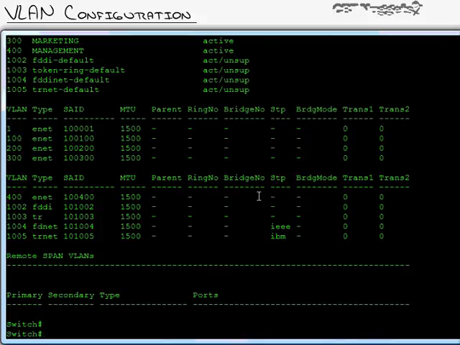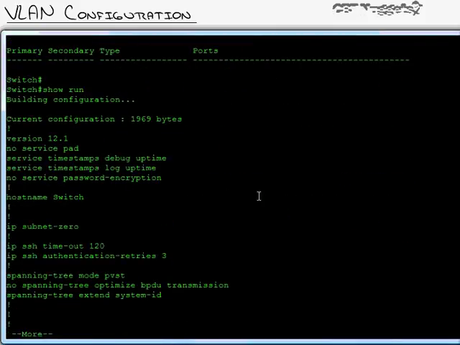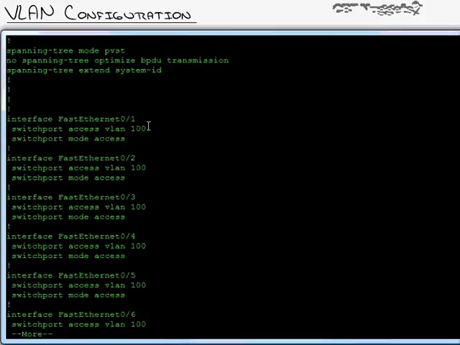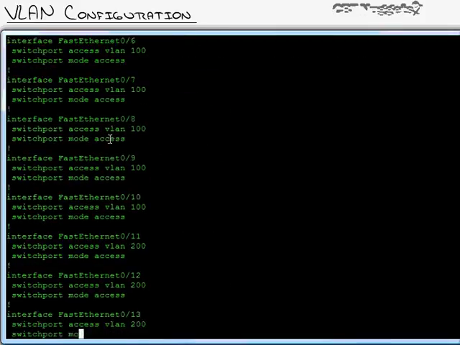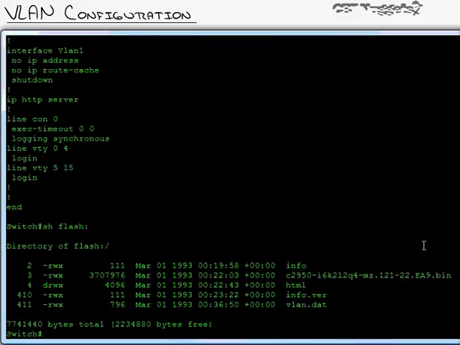Now, the last thing I'll talk about, this is a short video just on creating VLANs, is where these VLANs are stored. This is a little odd, but Cisco decided not to store the VLANs in the running config. I'll do a show run and do a little scrolling down, and I can see that there's my spanning tree, all my commands I typed under my interfaces, and interface VLAN 1, console port, nothing. Nothing about VLANs is in the running config. It's all stored in a file in Flash called vlan.dat. You can see that file right there on the bottom.